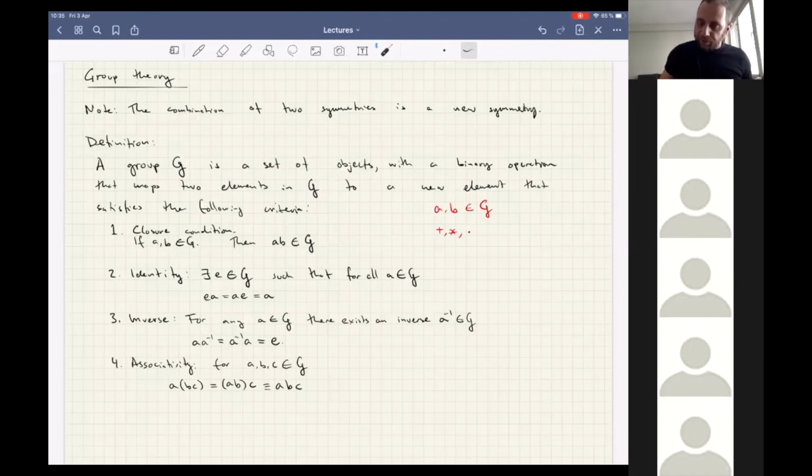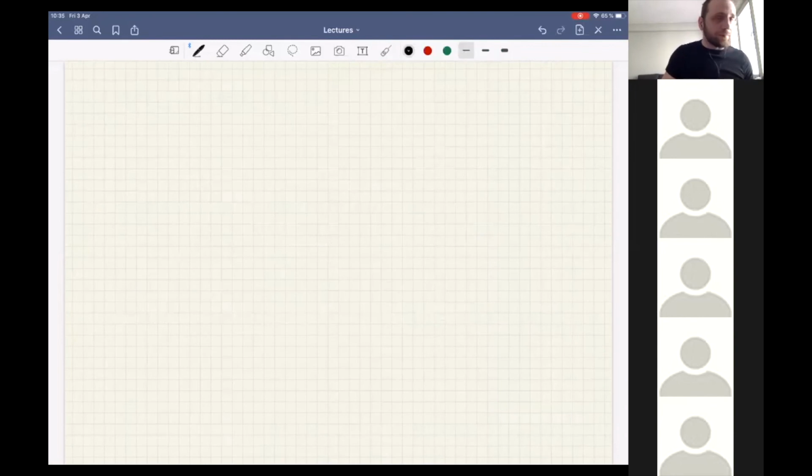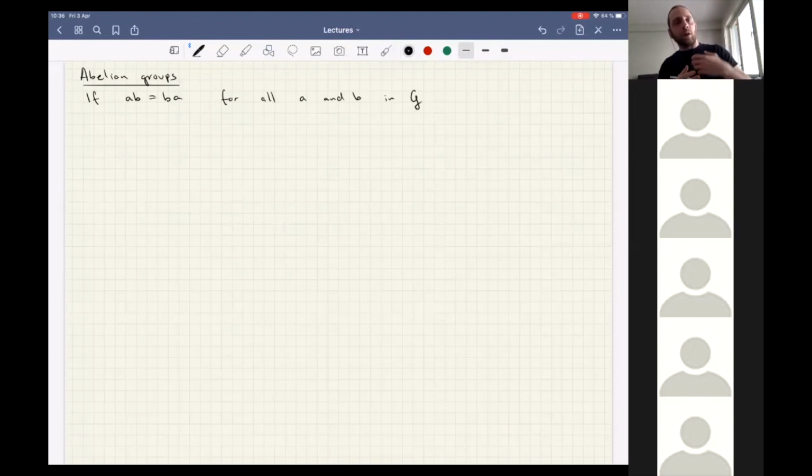Okay. So let me note that one thing that I did not discuss now, or in particular one property that we did not have, but that will be the case in many situations, is commutativity. So commutativity is not a requirement for this group operation. So what we're going to discuss now is called abelian groups. So an abelian group is a group where you have commutativity. So if AB is equal to BA for all A and B in the group, then we say that the group is abelian.